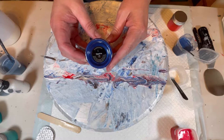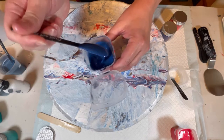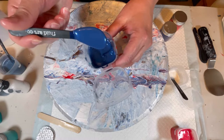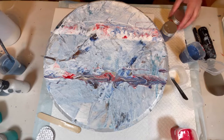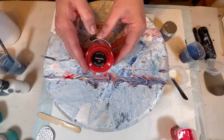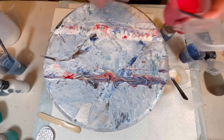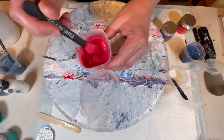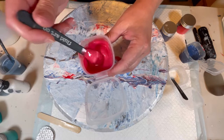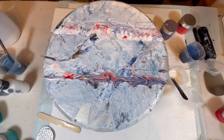I'm doing a quick video on my own today, showing you some piggies that I'm using in this swipe. This is Sapphire. So I'm doing a swipe on a tile today. This was a request from a friend to make a skin for her headband making business. Here's some maraschino. She makes headbands and she asked me to do a red, white, and blue skin for her, so that's what I'm going to swipe here in this video.